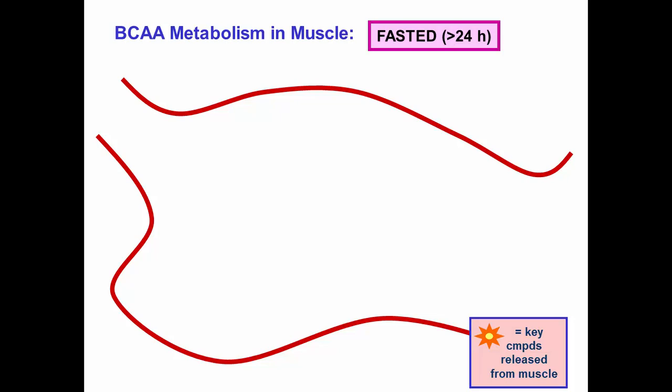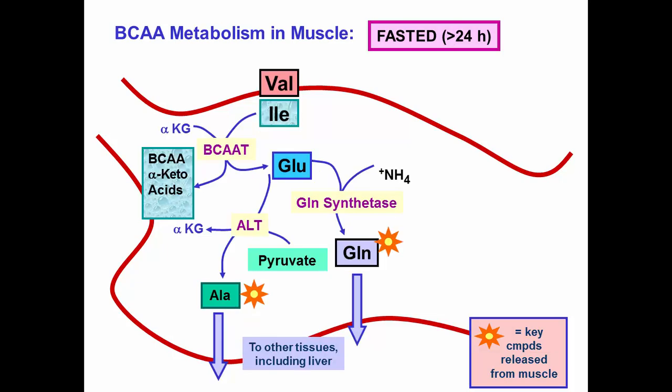In the fasted state, wow, that was a big all at once kind of a thing. So we have breakdown, right? Protein breakdown will yield all three. There's another one over here, leucine's over here too, but first we're going to talk about valine and isoleucine because they have slightly different metabolic fates in this case.